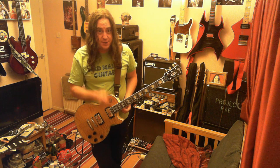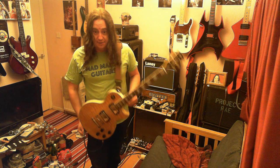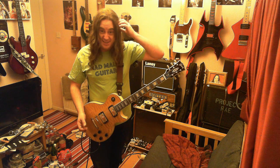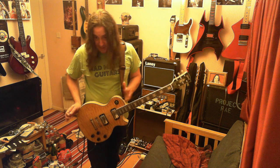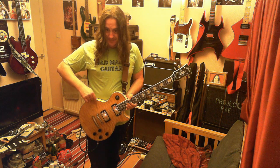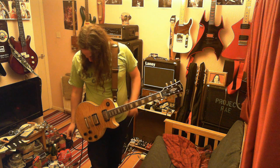But it's very different from the more recent ones. I've had a couple of Chibson Les Pauls. One I actually bought when I was in China, and this is a much better guitar than either of those were. Obviously, these things, like all the fake ones, are made in different factories. So this one is good. It's a mahogany body, so I looked inside the pickup cavities. It doesn't have a maple cap, but it does have a veneer, only a couple of millimetres thick, bent over the mahogany body, set neck and all that.